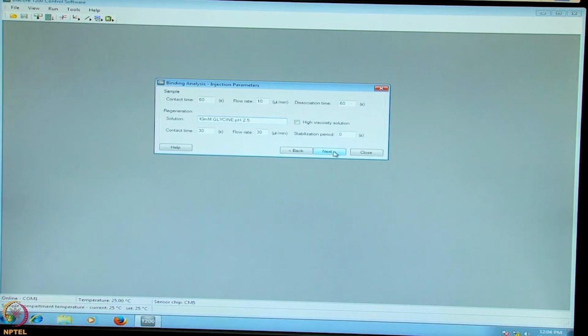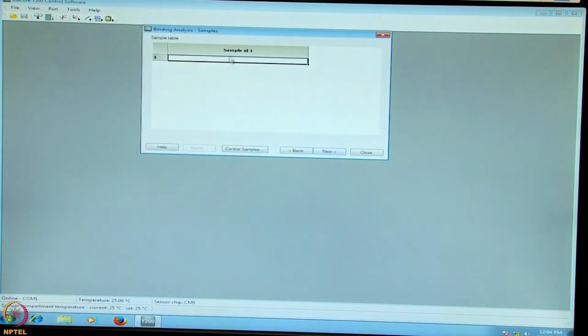We go to the next tab. Here we need to fill in the name of all single concentration compounds. So here we would select our analyte as beta 2M. Just that we have one analyte, we will take it in 3 different concentrations.